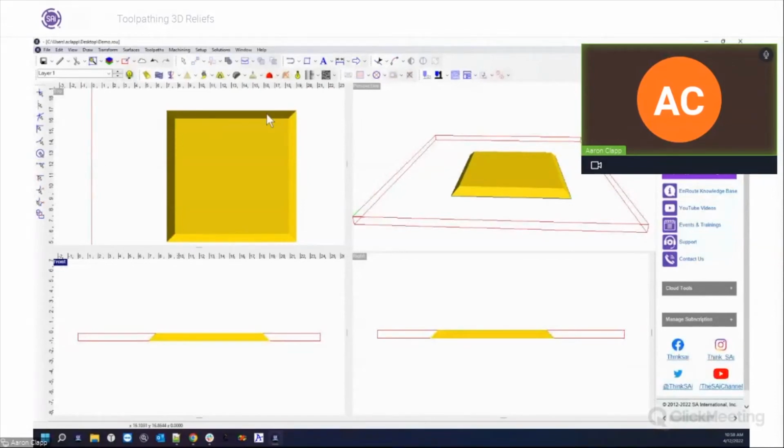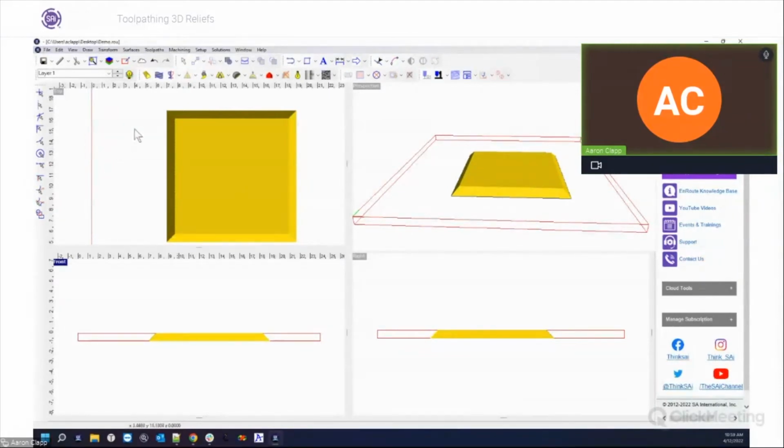It's just a waste of time, so it's pointless. You already have flat, especially if you're cutting MDF or sign foam. It's already perfectly flat. There's no point in going back and cutting this and wasting a bunch of time. This could add hours, depending on your toolpathing, to your cut. So to remove that, we're going to use what we call a mask.